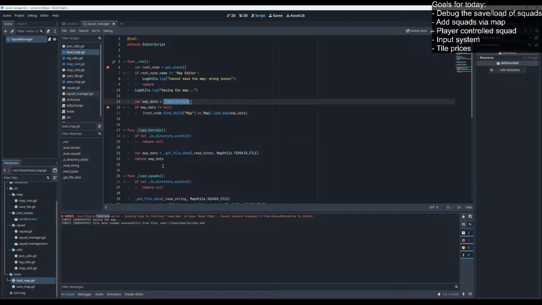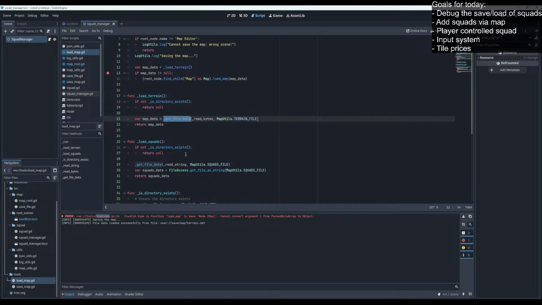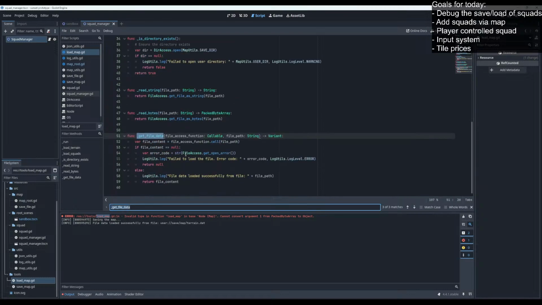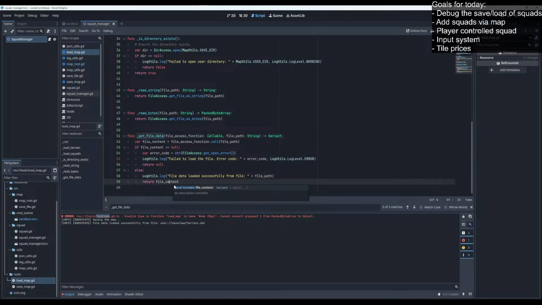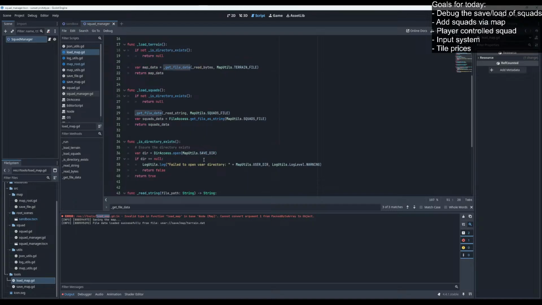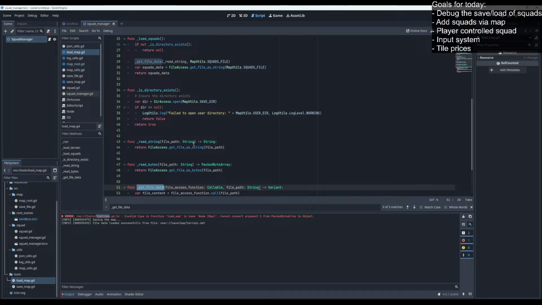Load terrain returns map data. Goes from here and returns file content. File content is file access function call, which is read string, which is get file as a string.